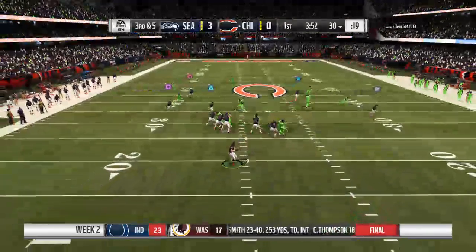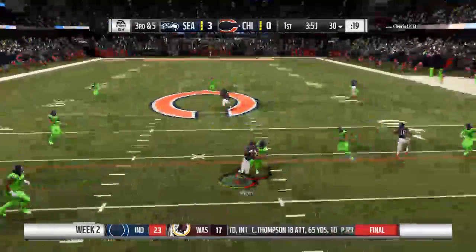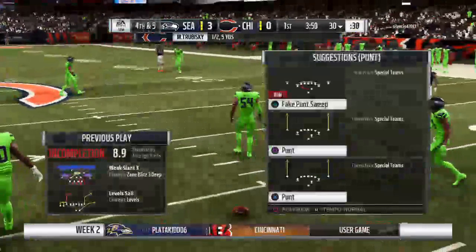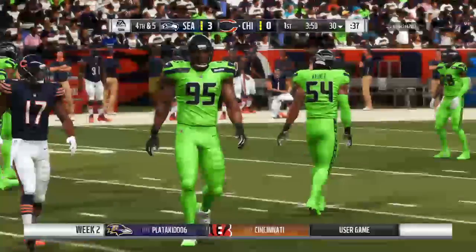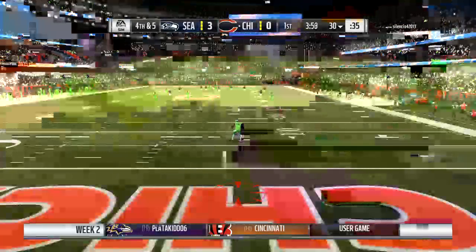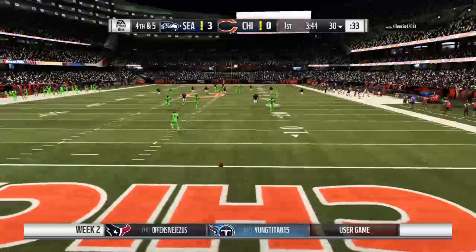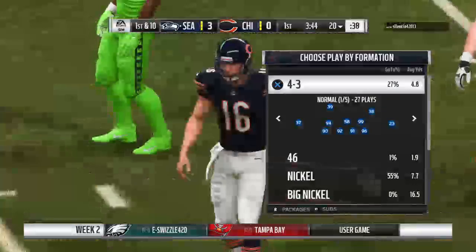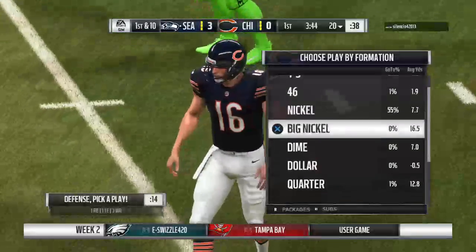From the gun, it's Trubisky. And incomplete. The contact made the ball roam free and brings up 4th down. I think the punter might start to get into it, right? The last thing you want to see is your punter feeling pretty good because he's out there all the time. Yeah, first quarter only, but they're 0 for 2 on 3rd down conversions to start this thing.